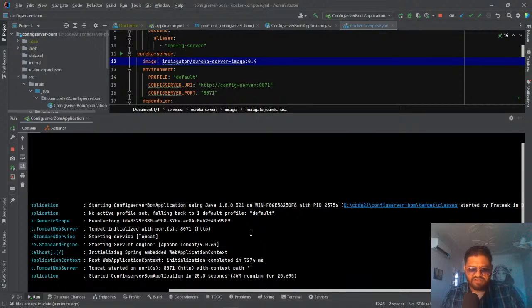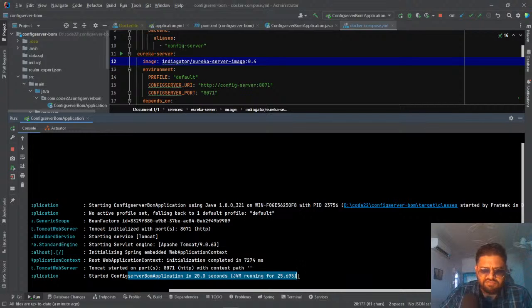When the jar is run, first the Apache Tomcat server starts, and then within it the configuration server is deployed. Tomcat started on port 8071 and the project is up in 20 seconds. JVM is running. All right, so now we have the configuration server up.